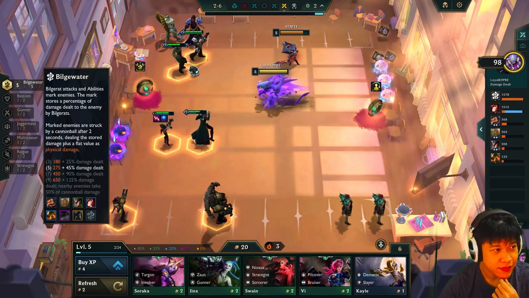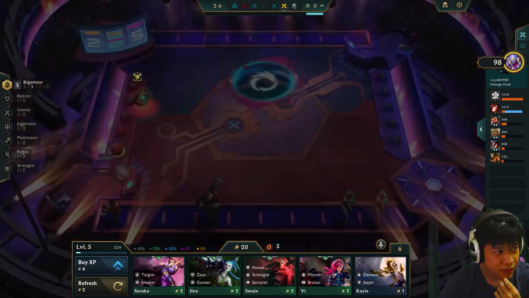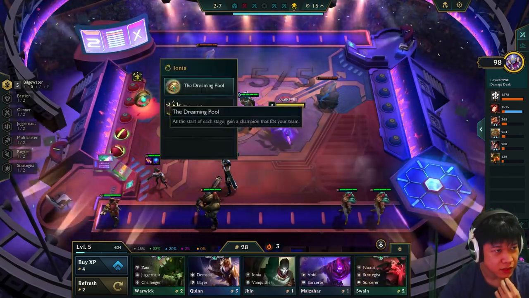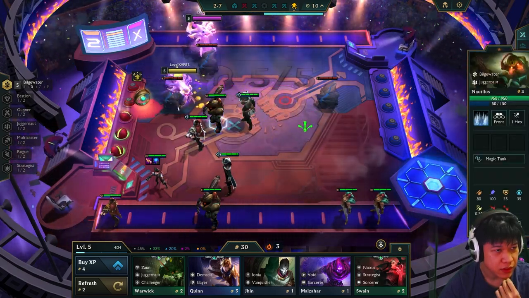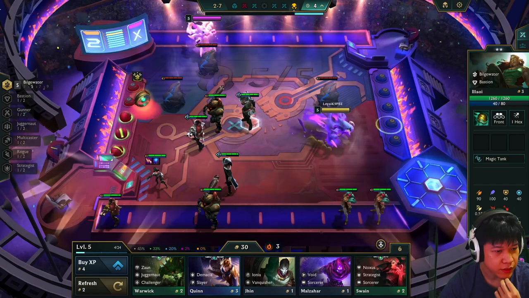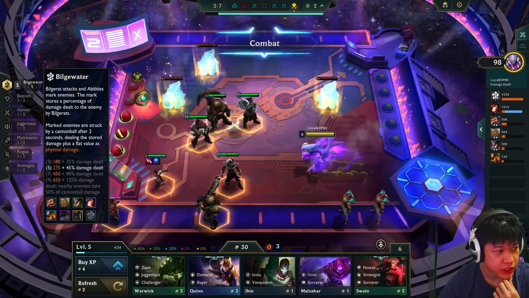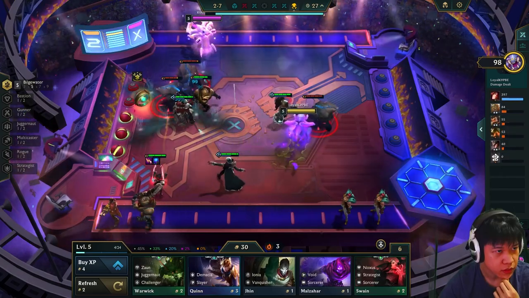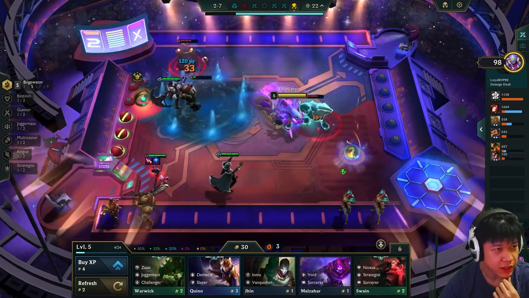I mean, I somehow got 5 Bilgewater at 2-1 or 2-2 something. Lucky game. Does it count if I get the balls here? I wonder. Let's see. Is there any Bilgewater challengers? No. So no Warwick. Is it counting? It is counting. Nice.